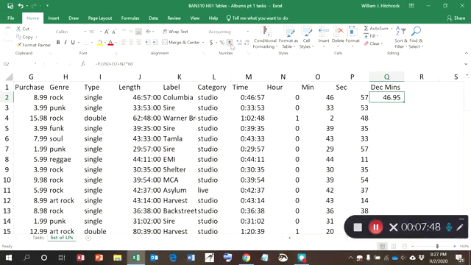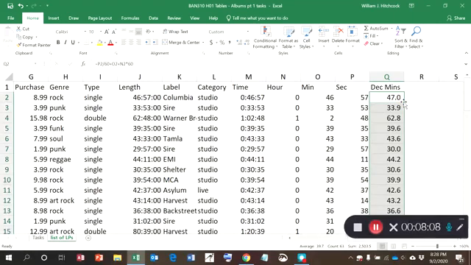Format it with a comma format, so that way it carries it out to the same number of decimals. You can either increase that or decrease it, if you just wanted to show it that way. I'm going to choose maybe 1 decimal point, and we'll double click. And there we've got how long those albums are in a decimal number as opposed to just showing it up as time.